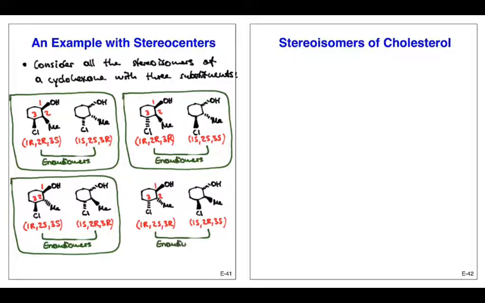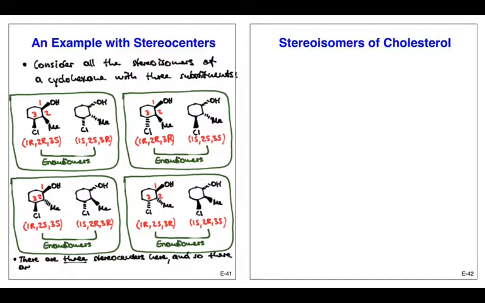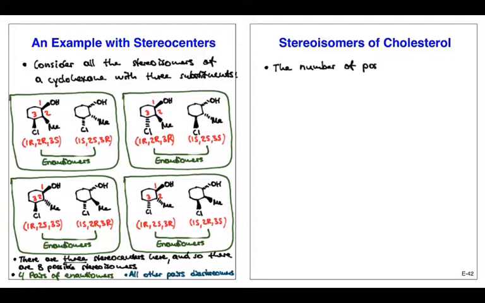And that's it. So you see we have here, with just 3 stereocenters, there are actually 8 possible stereoisomers. Right? And 4 pairs of these, they're all in the green boxes, they're enantiomers. And remember, each compound, again, can only have 1 enantiomer, only 1 mirror image. But then all the other pairs, there's many, many other pairs here, these are all diastereomers. Okay? So that's it. Now, just want to look at one more example here.